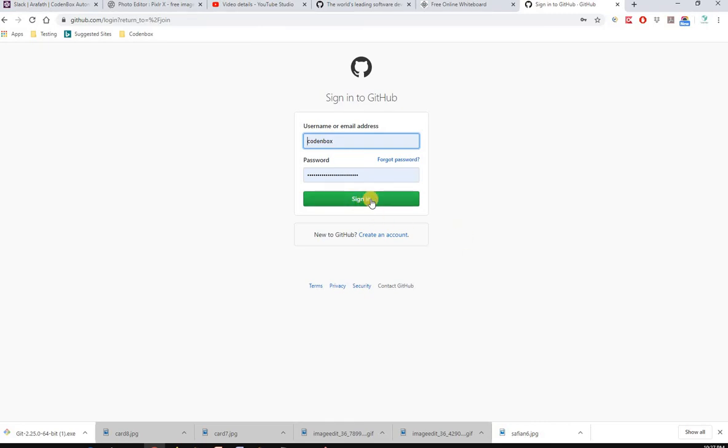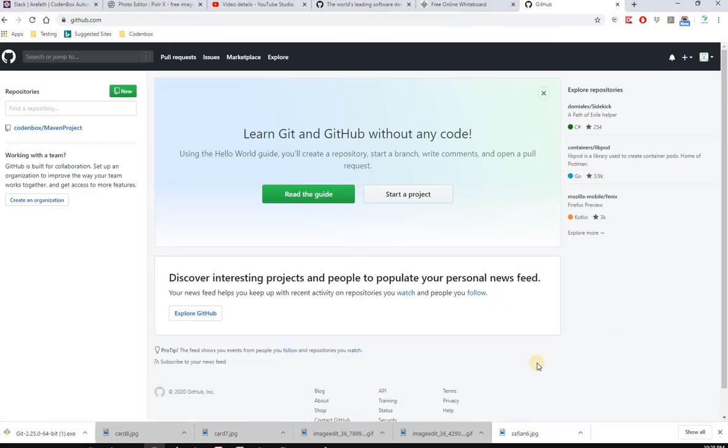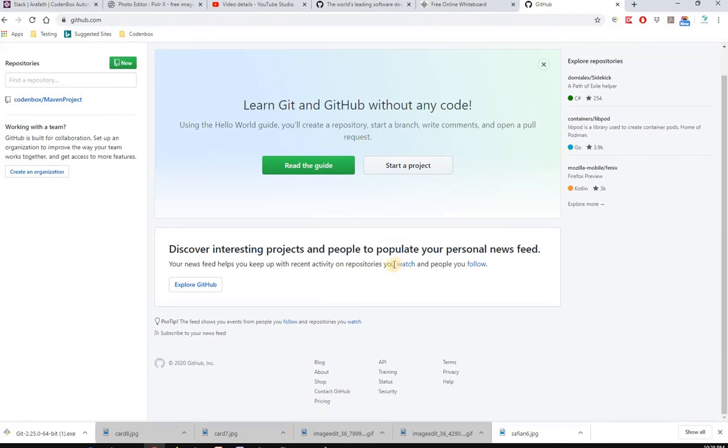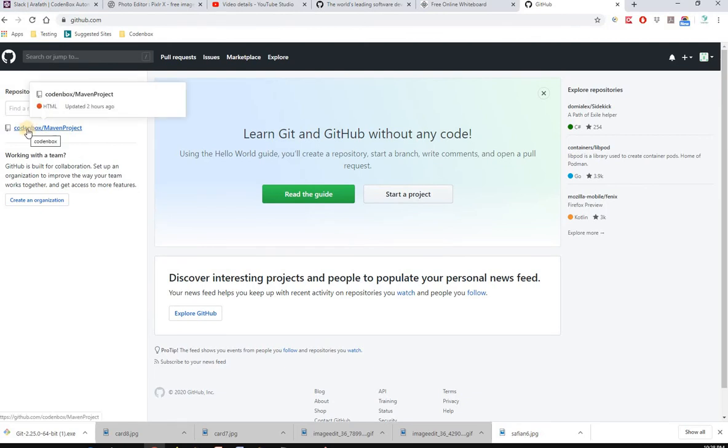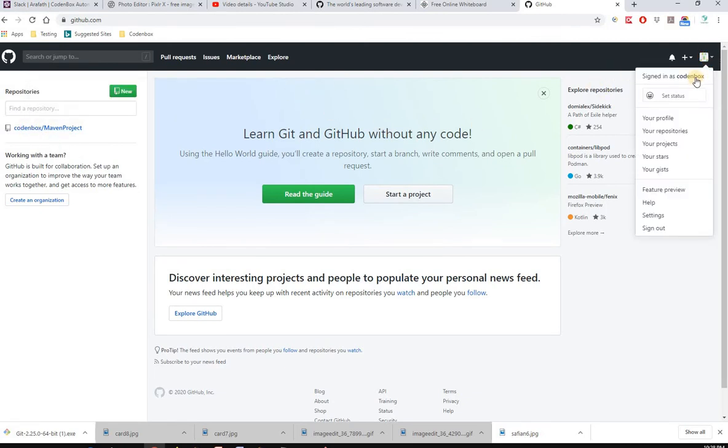Just open an account. After you log in, the window will be like this, and then you can create your central repository for your project. I already have a project. This is my account, code inbox.